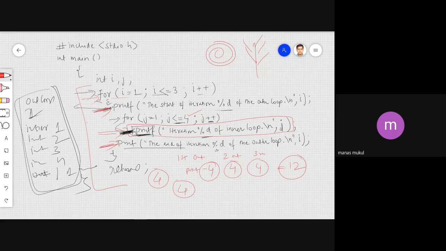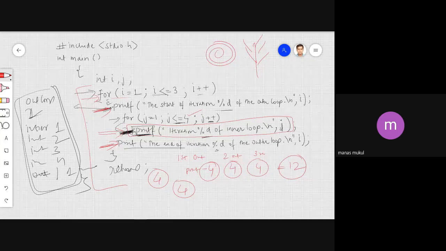Now, if you recall what we did in yesterday's class, the while statement contains one expression, which is the conditional expression, right? And this conditional expression controls the loop. The while statement does not end with a semicolon, whereas the do while statement places its conditional expression at the bottom of the loop, whereas the while statement places the condition on the top of the loop. The do while statement ends with a semicolon.